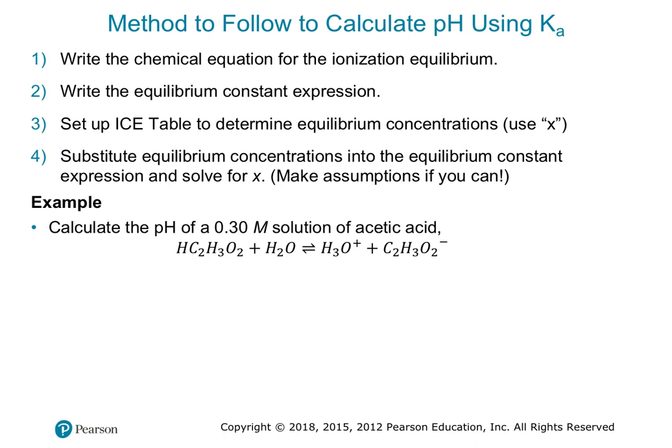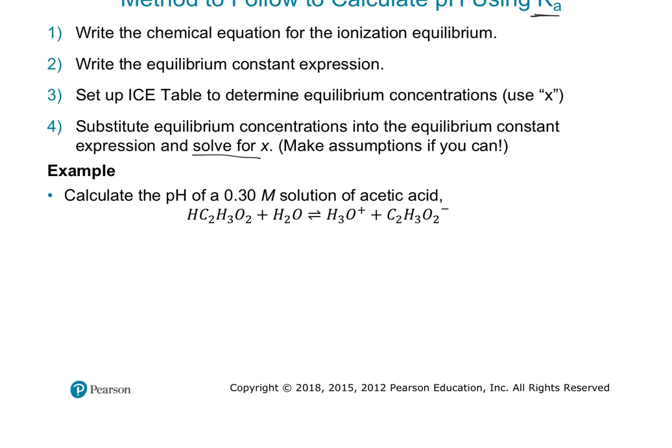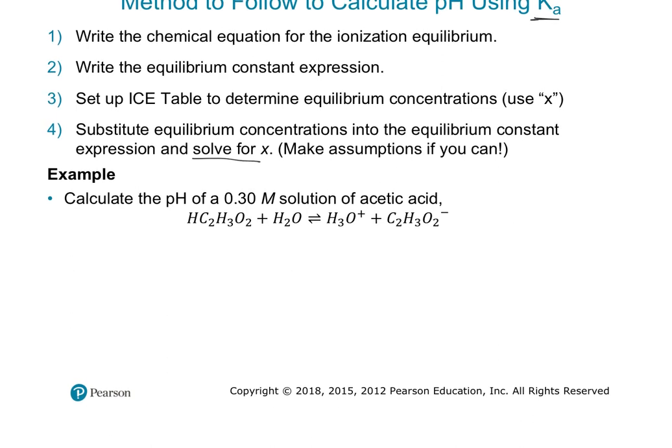Okay, so next part, and we did this with the equilibrium chapter, is being able to calculate the pH. So we know an initial concentration. We know our Ka in this case. So I know Ka, I know initial, and then I'm going to set up an ice table, and for my changes, I'm not going to know them, so I'm going to put X. So here, let's do it for acetic acid. I have 0.3 molar of acetic acid. Here's my dissociation. Let's write our Ka expression, and then I'll also tell you Ka for this, which we would find in a table, is 1.8 times 10 to the negative fifth.